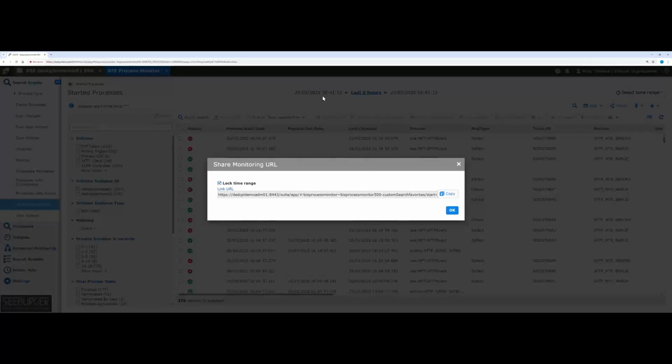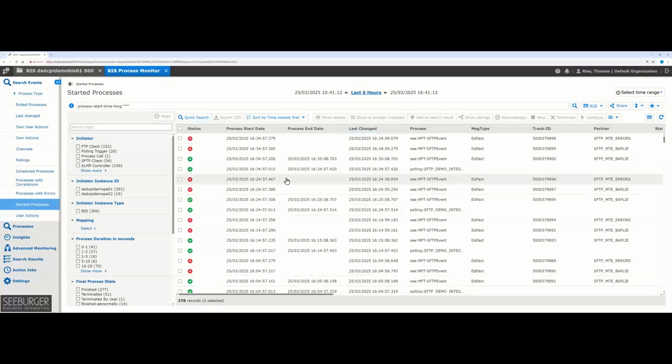That means the time range will never change. It will always be between 10:41 and 4:41. And if you unlock that, then it will always be the last 6 hours. That's important. Try it out. It is a nice feature, and then you can pass it to your colleague, and if you call this URL, you will always get the same result as here.